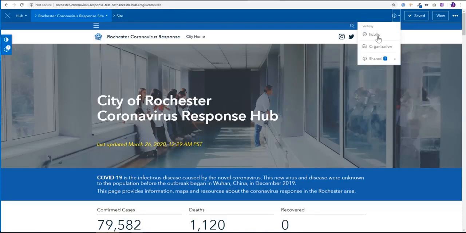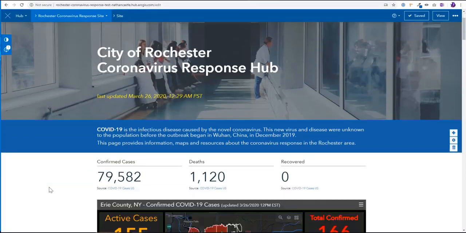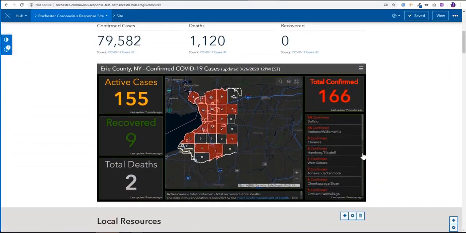And then when you're ready, you can hit public, and this will make this page public so that you can give this link out to anyone, and then they could start to visit this site and share it on social media. One thing to keep in mind is you want to make sure that all of the dashboards and content you embed is also set at a sharing level that's public. Otherwise, people who don't have access to that won't be able to see it without logging in.